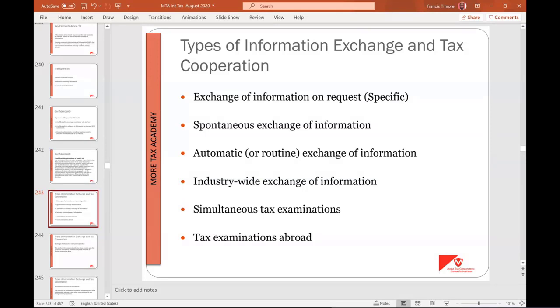You can also exchange information on an industry-wide basis, so maybe the telcos or the mining, we can exchange. And then we can also exchange tax examination, tax audit. And this is where I think if we do it, we're going to get a lot of money, especially from the multinationals. Whereas an audit is going on in Ghana, find out from another country whether the same audit is also ongoing, so that the findings, maybe there will be an intercompany transaction where the company in Ghana says, oh, we paid our parent company so much. If they paid and it's an expense, then it should automatically be an income over there. Is that not it? So spontaneous tax audit or examination is very, very key. And then we can also have tax examinations abroad. All of these things are in there. So I have explained here what is a specific information.